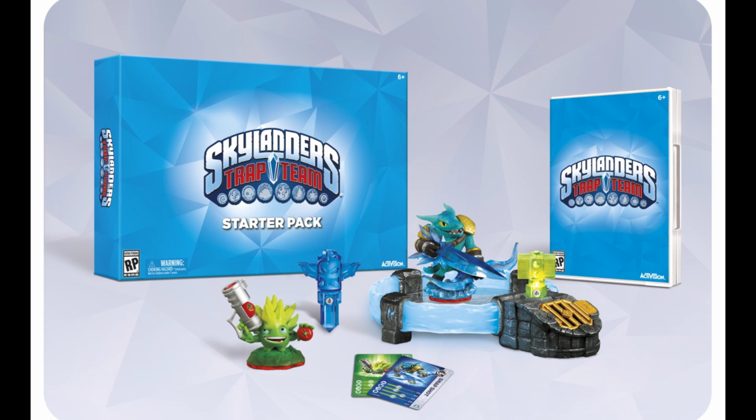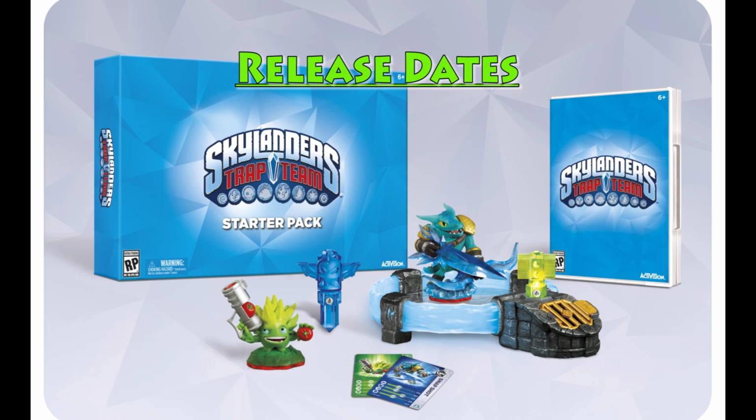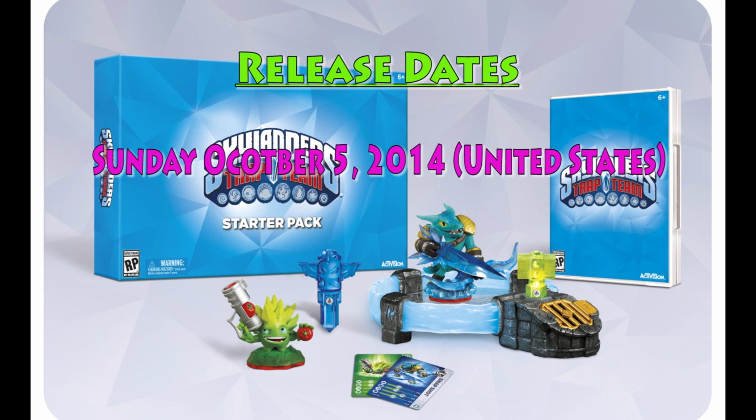Skylanders Trap Team was just announced by Activision. That means the Skylanders will be coming to life at your home if you live in the United States on Sunday, October 5th, 2014. But don't worry, we've got more release dates for other countries as well.